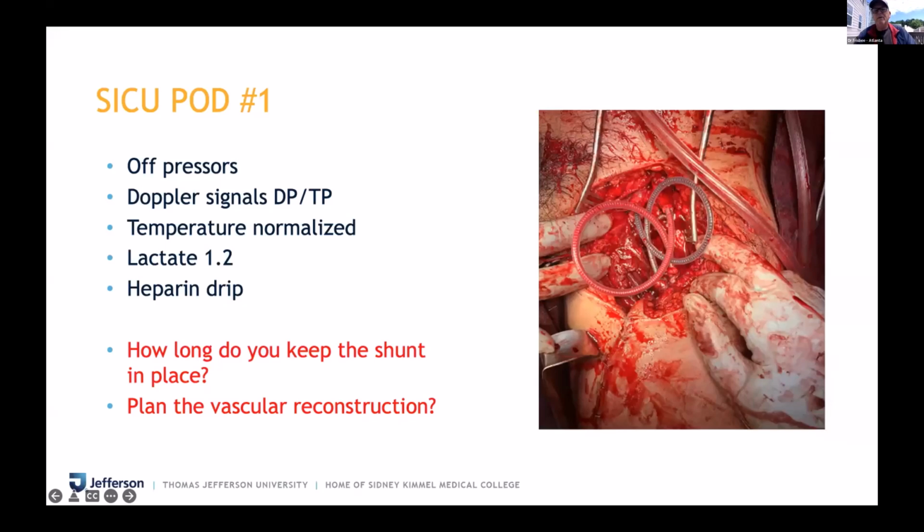Yeah, I appreciate all the comments. I wouldn't fall in love with that Argyle shunt. It's got to come out sooner rather than later. I think I would go ahead with PTFE. And despite everything that's been said about trying to graft the jump graft of the vein, I think I'd probably have to try it, because that's a lot of blood coming out of that leg. So that's all I have. I would do the PTFE to the artery and try to reconstruct that vein. That's all I've got.